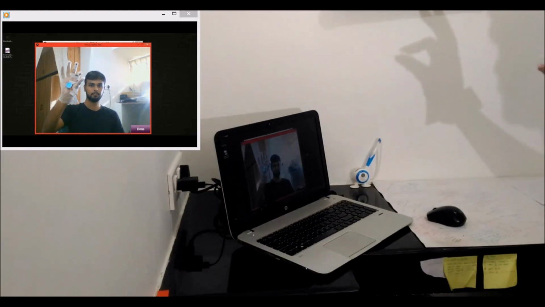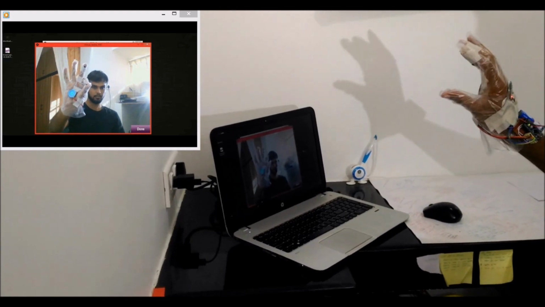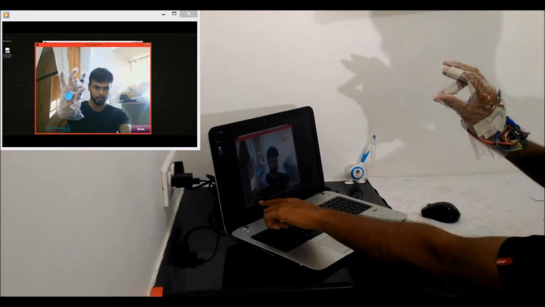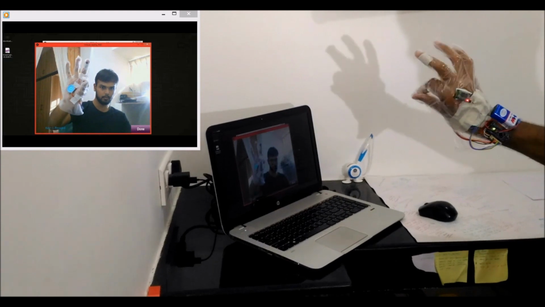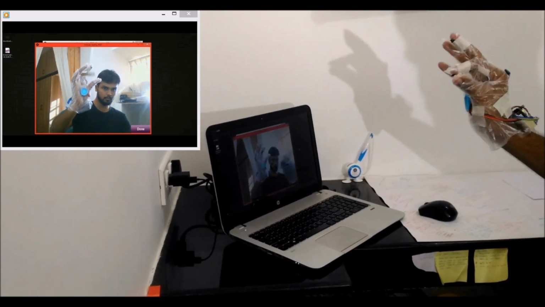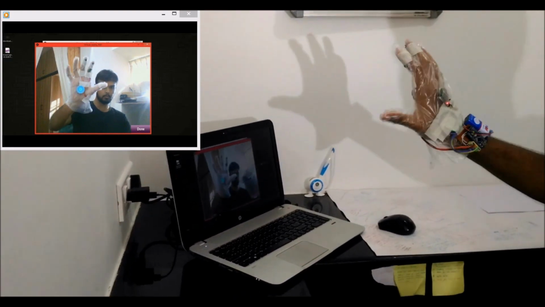Now let us test how the switch works. When I press the first switch, you can see it says key 1 is pressed. And when I press the second switch, it says key 2 is pressed. So I press the first key again. I just have to bring it close to that magnet and it will detect that the particular key is being pressed, key 1 and key 2 respectively.